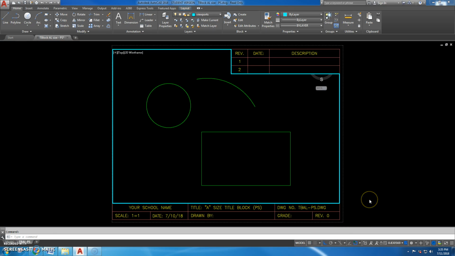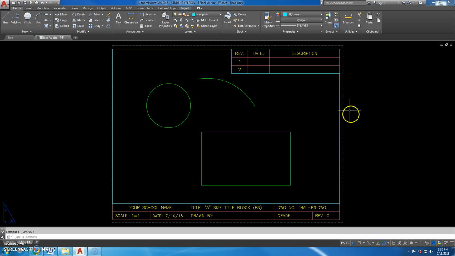So I'm going to click on that, and that highlights us into our Layout tab. That takes us into this Paperspace. I could have clicked on the Model tab right here, but to show you a different way to do it, I'm going to double click outside of this blue polygon. When I double click outside of it and that polygon is no longer highlighted, I'm now in Paperspace, which means I can get to things that are sitting on the paper. Now when we say paper, we mean an electronic piece of paper. There's not really a piece of paper there, but it's an electronic piece of paper.